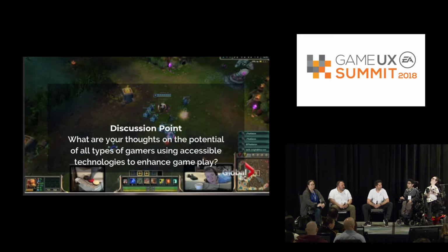I'm trying to think. I think for most gameplay enhancements, my example I just gave is a really good example of how people can use technology and add things together. But I think it'll be when we get AR and virtual reality accessible that you'll see an enhancing of gameplay. People with disabilities could use AR and VR with a head controller pretty easily if it was designed properly. And so could regular people with their regular controllers too.